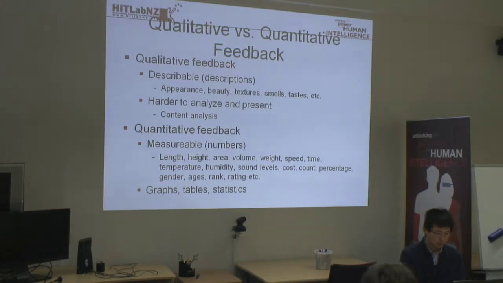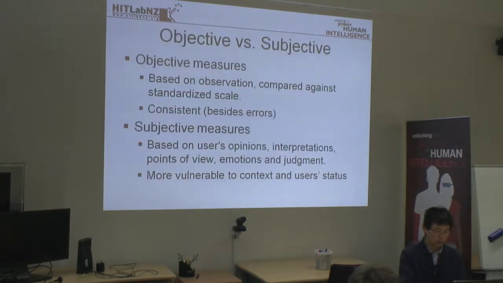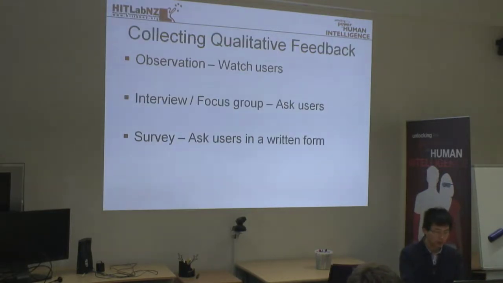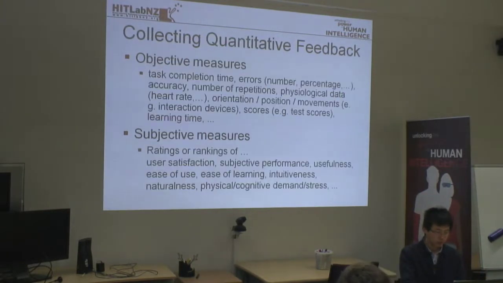And I think I've briefly mentioned this. Feedback can be qualitative or quantitative, and it can also be categorized into objective feedback and subjective feedback. Objective measures are based on observation and are more generalizable, while subjective measures are based on users' opinions. It doesn't necessarily mean that subjective measures are always in written form, because you can ask them to rate or rank certain options so that you can quantify them and make them into numbers. Okay. So I think I've briefly covered those.